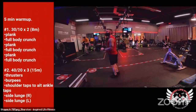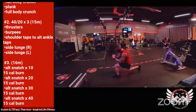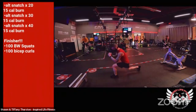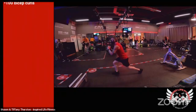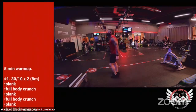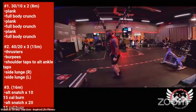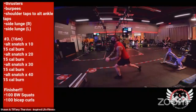Going to be into those alternate reverse lunges in 5, 3, 2, and hit it. Nice. Got 40 seconds. Good job. Got 30 seconds. Nice. Got 20.